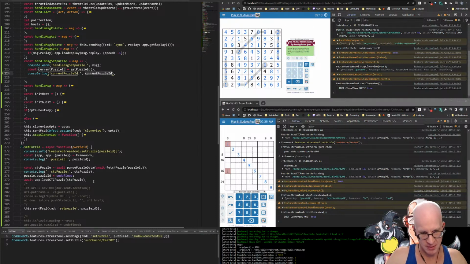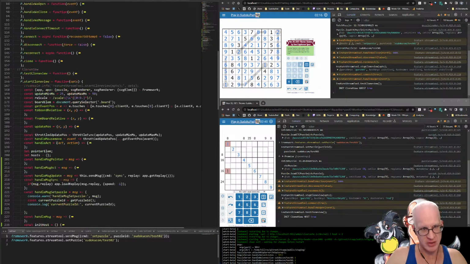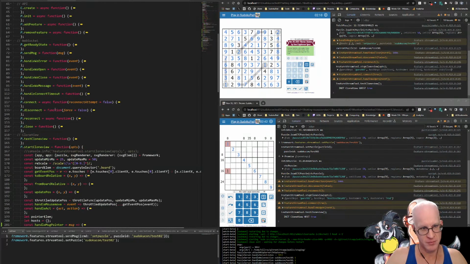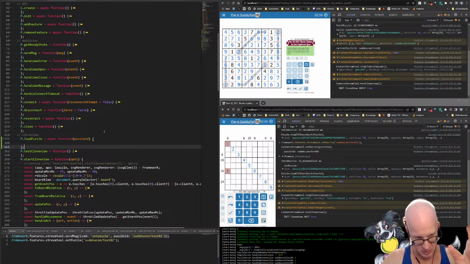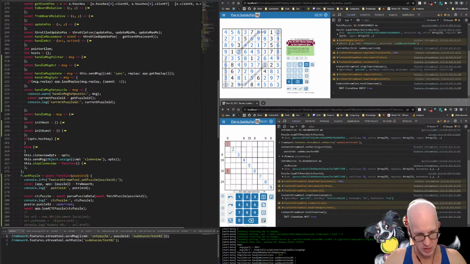Because I'm also thinking that, hey, this should be a generic function. So I should have a p.loadPuzzle async function, puzzle ID. And then I can decide if I want to update the URL or not.